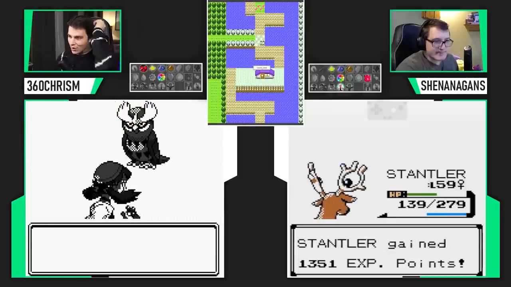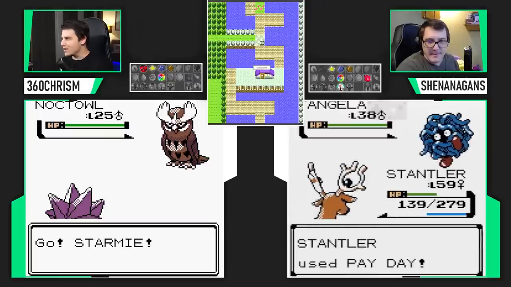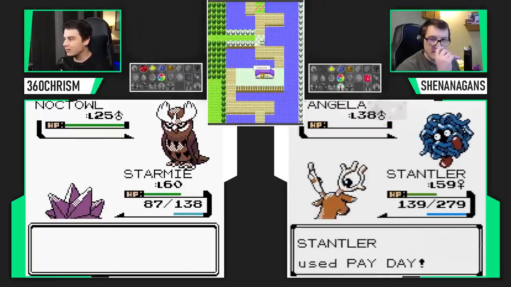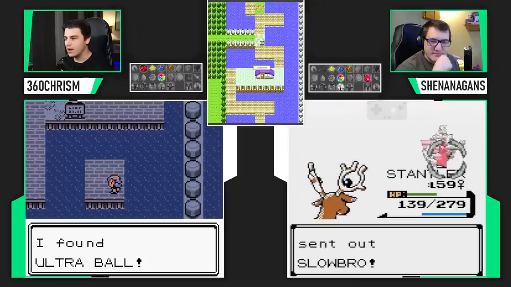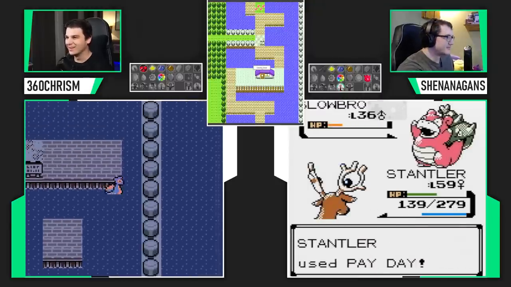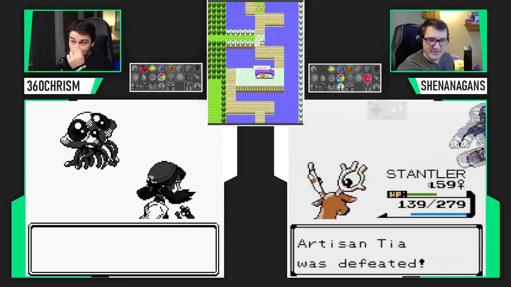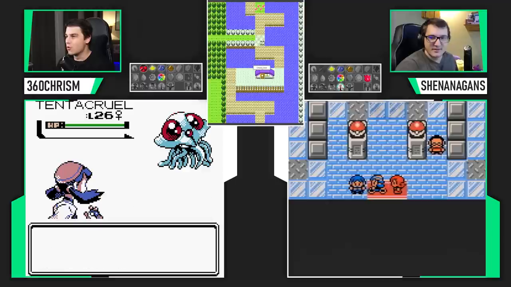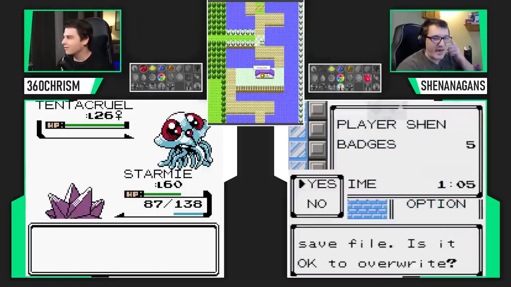Okay, so I'm surfing. I'm gonna get the surf item. I did everything south of Lavender except cut. Do you go all the way to Route 15? Yeah, I did. You did? That's sick. Okay. You check the warp on 15? No, I did not do that. Okay, you shouldn't do that.